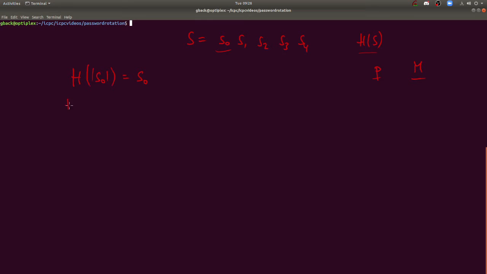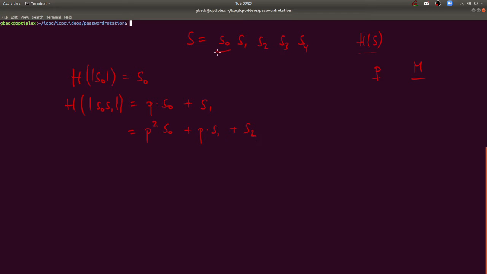Then the next thing is we'll be adding s1 to it. The way we do this is by multiplying s0 with p, so p times s0 plus s1. So that's the hash if we added s1. Now let's add the next thing. Then we multiply by p, so we get p squared s0 plus p times s1 plus s2.